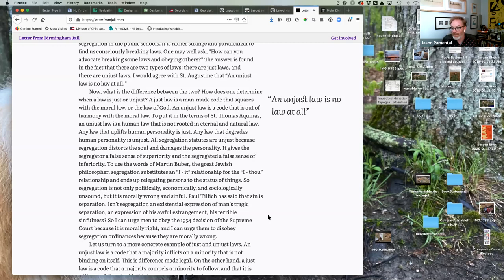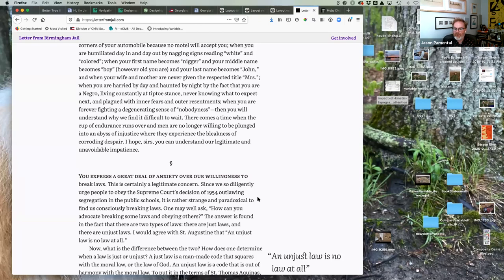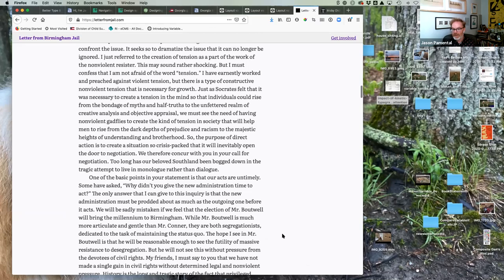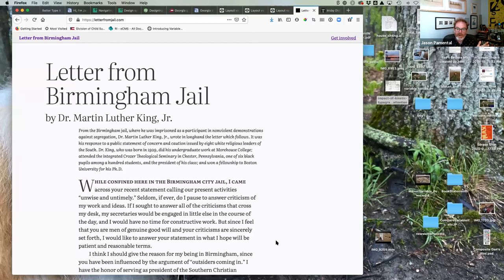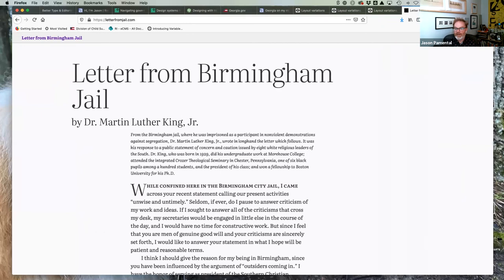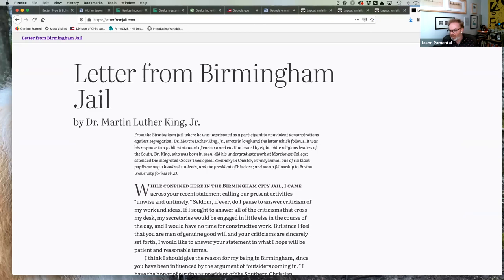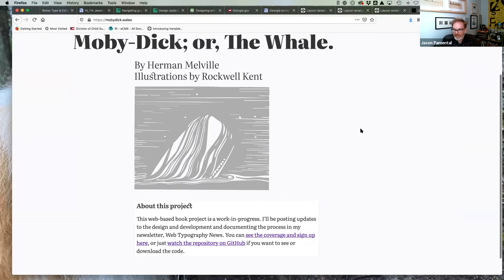So there's a lot of technical things as well as typographic things that we can work together in a single interface to create interesting and more polished reading experiences on the web, in addition to all of the flash stuff. So I wanted to make sure that we didn't lose sight of just what is a good interpretation of typography on the web compared to what we might do in print. Now the last thing that I wanted to show you before we switch to Q&A is what I've been doing with Moby Dick.